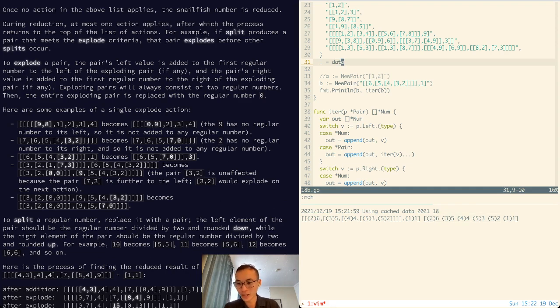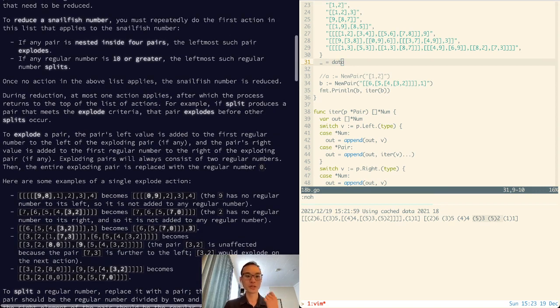When I have my numbers, I can see if any number is 5 levels deep, which means it's nested within 4 pairs. So all I have to do is traverse, go through this array from the left-hand side. And then as soon as I find a number that is nested 5 deep, I add the number to the previous one, I add the next number to the one after that, and then I take either one of these guys, I find its parent, and I replace it with the number 0. And that is the definition of what it means to explode a pair, which is described here.